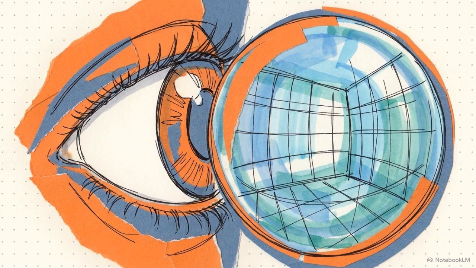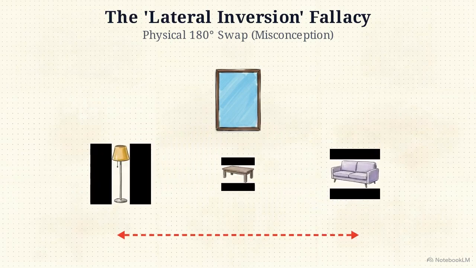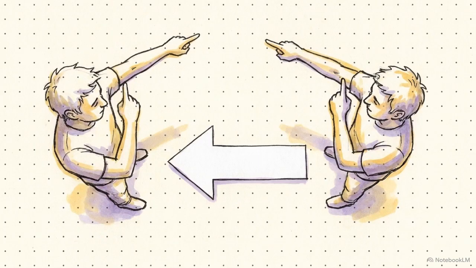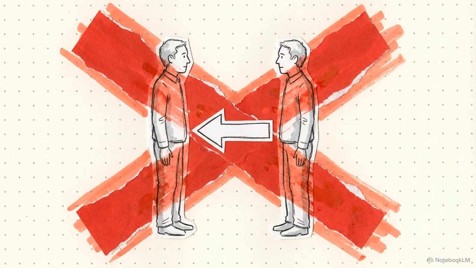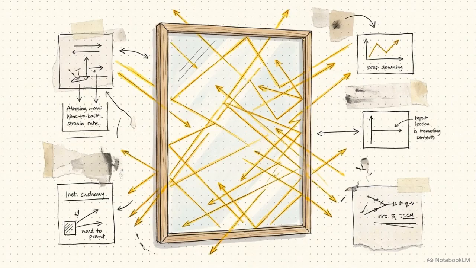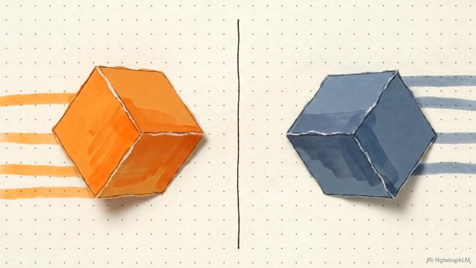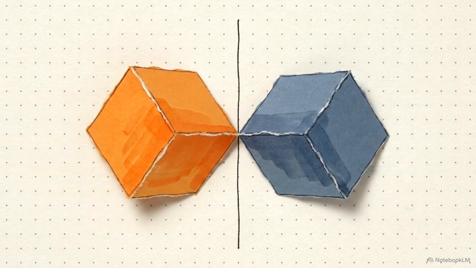Human intuition often fails when analyzing how light actually interacts with a reflective surface. Common sense suggests the glass performs a lateral inversion, a physical swap of the room's sides. However, subjective terms like left and right are relative to the viewer, which makes them unreliable for spatial reasoning. A mirror simply reflects spatial data across a flat plane. To understand the image, we have to track the path of individual photons. The mirror functions as a rigid geometric machine, mapping points according to the laws of physics, rather than our perspective.